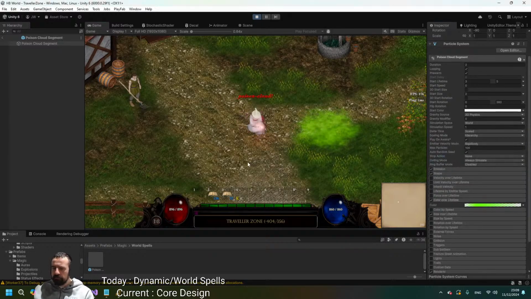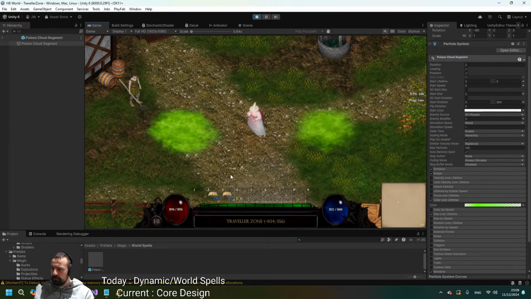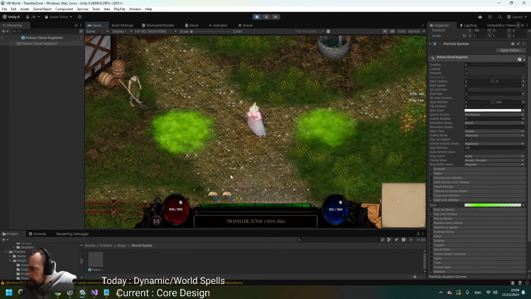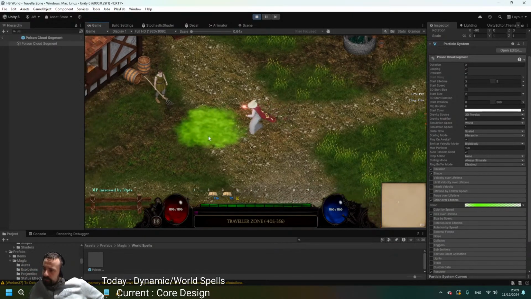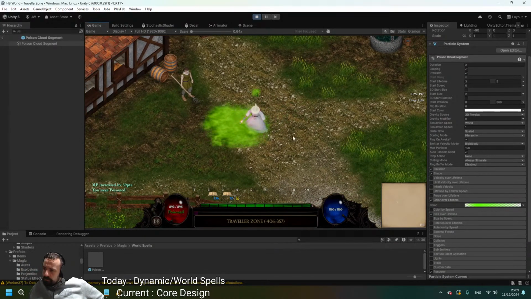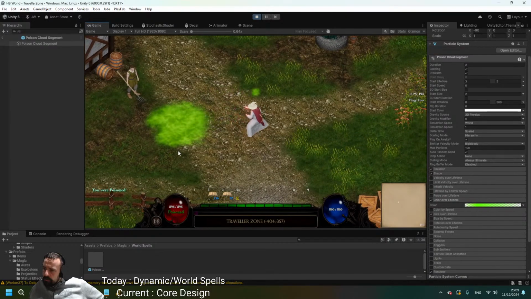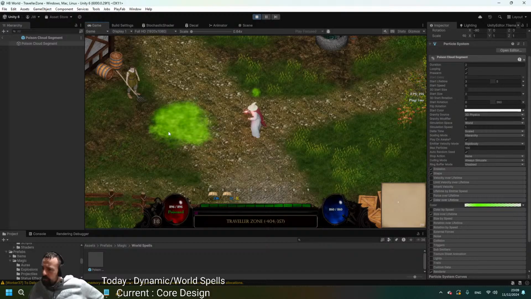Might not need to ease it out, but let's do this. Yeah, that's much better. The colour's well off, but yeah, I think that looks nicer. Still see it flickering quite a lot. I don't know why that is.